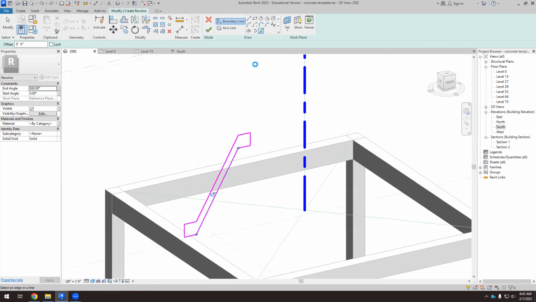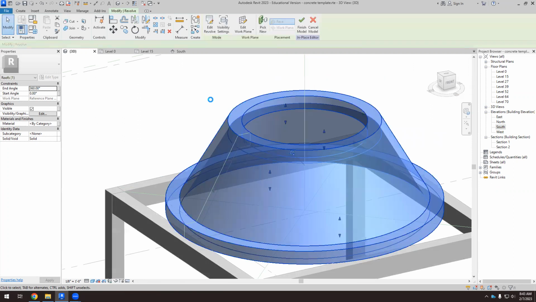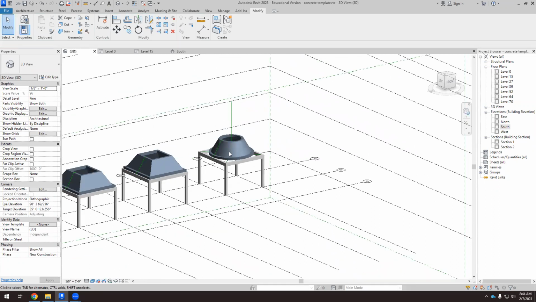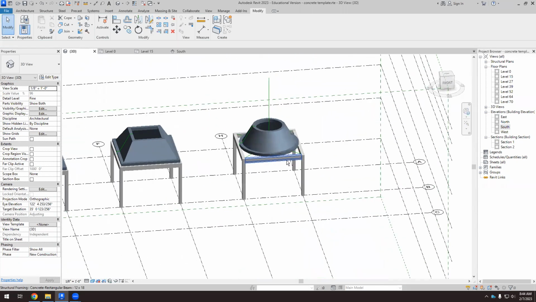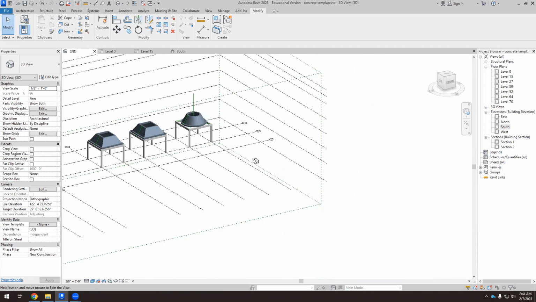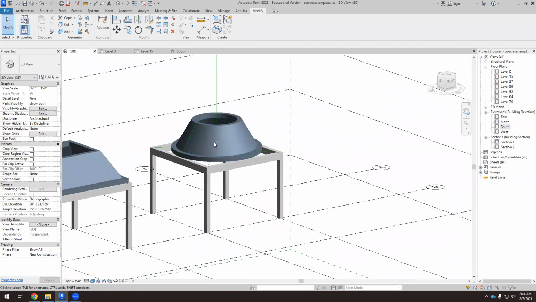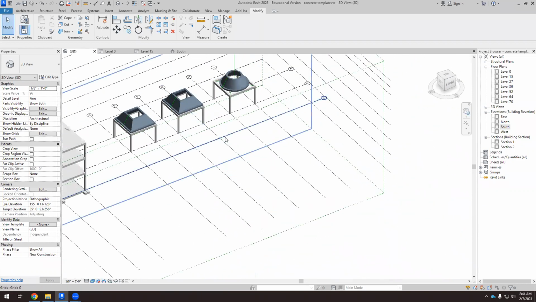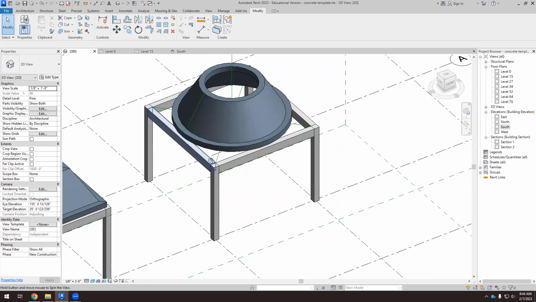Okay. And if I click OK, it should work. Whoa. No, it doesn't work. Okay, so that works for round shapes, but it doesn't work for square shapes. Yeah, it makes sense. So if I want to do something that is not a circle, not a round shape, then I have to do the sweep. But if we had something that is circular, the revolve will work. Okay.